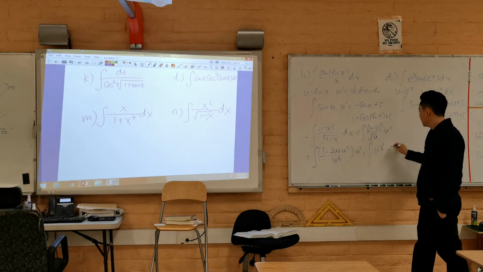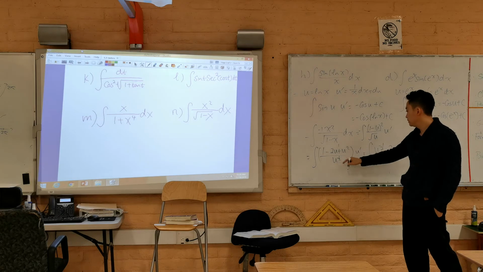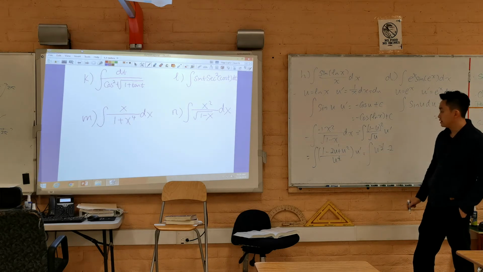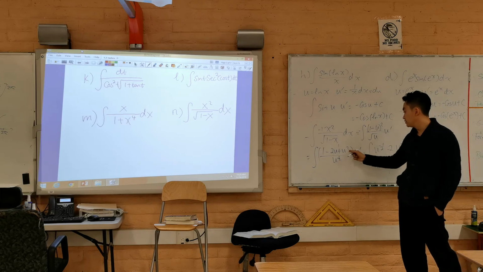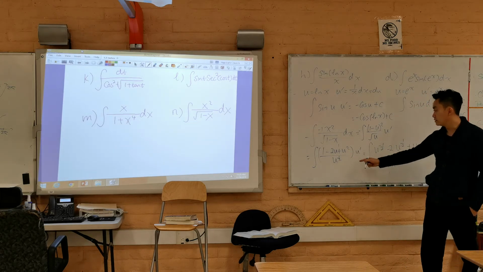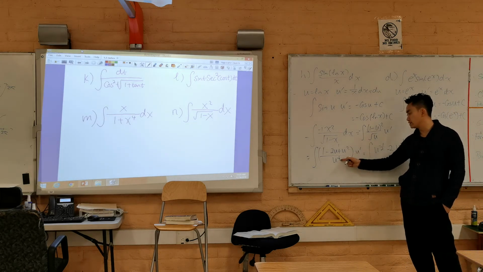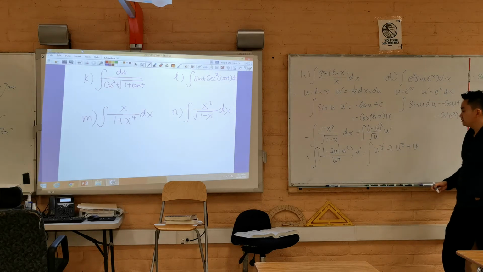Minus 2, u to the power 1 divided by u to the power 1/2. It's the same base, so we subtract the exponent, so it's u to the power of 1/2. And then for the next one, it's u to the power 2 divided by u to the power 1/2. Again, it's a quotient, so we need to subtract the exponent. So 2 minus 1/2, which is 1.5, so it's 3/2.